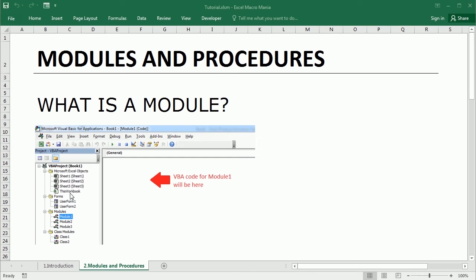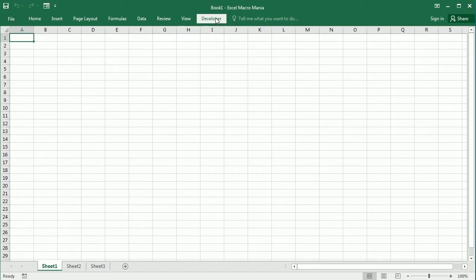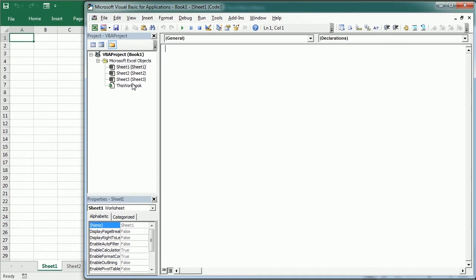Modules can be seen as folders of the VBA project that contain the executable code of macros in the form of procedures. And a procedure contains the executable code that performs a specific task. Let me show you all this in the Visual Basic Editor. The VBA project window shows folders for each sheet in the workbook and also the folder This Workbook. These are actually object modules, a special type of module, and they can contain procedures and code. Most of the executable VBA code is written into standard modules though. We refer to those simply as modules. Let's insert a module here.